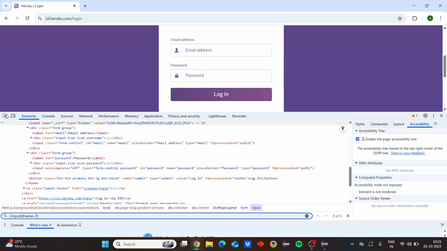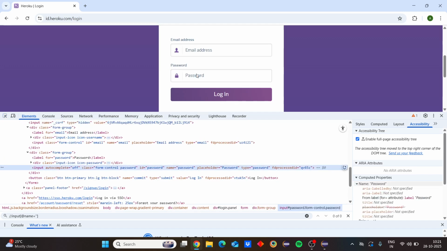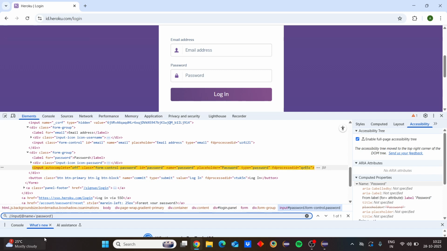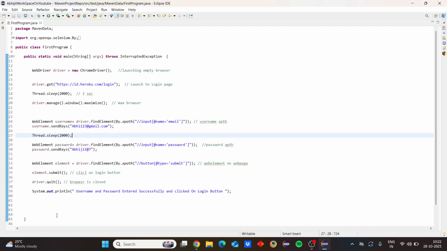Here we copy again because we already copied another thing. Name is password. Copy that and paste within this portion. Here we are finding it uniquely, this is the XPath. Copy this XPath and paste within this findElement.